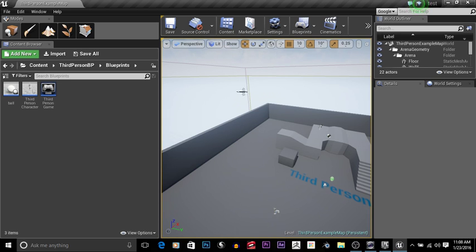For instance, if you're new to Unreal, never go way beyond what you know. If you already know how to make a first-person game, do that first and get your team involved.